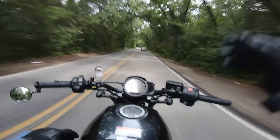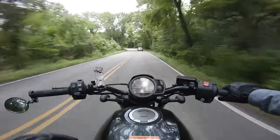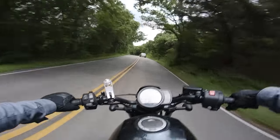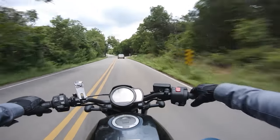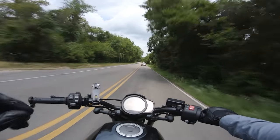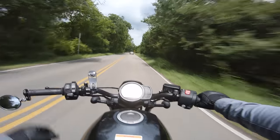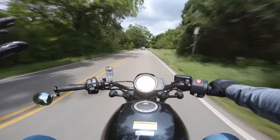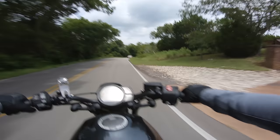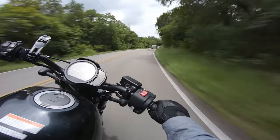But you know what? I think that the cruiser marketplace actually needed a motorcycle like this to show cruiser guys exactly how good a motorcycle can handle. You don't have to live with poor handling cruisers anymore. This is the year 2021 after all, and it would be great if a lot more cruiser manufacturers out there, and I'm looking at you, Harley Davidson, got all of their motorcycles to handle as good as this motorcycle does, and that Sportster S, because man alive, is this new crop of cruisers that can actually handle super exciting to me.